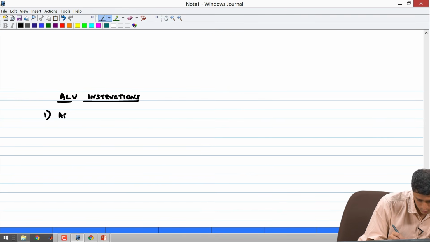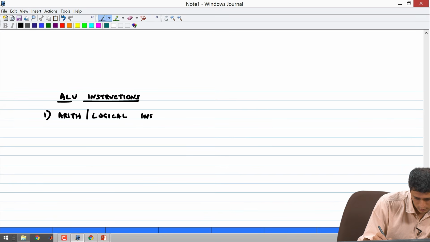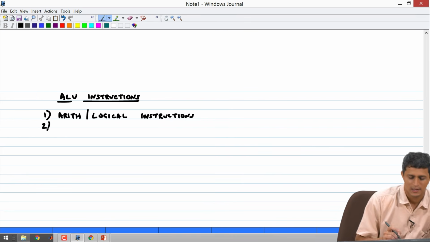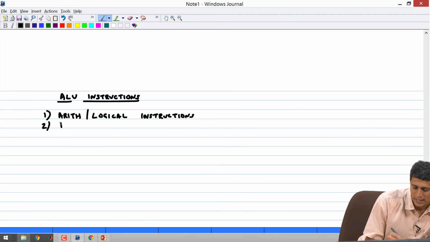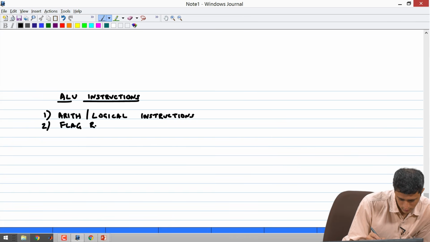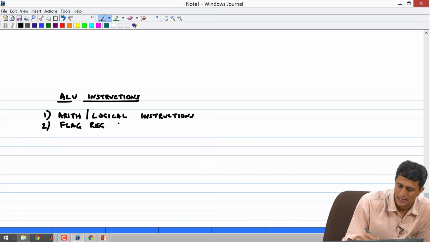You do arithmetic or logical instructions. The key thing is that with every instruction that is executed here, the flag register will be affected.